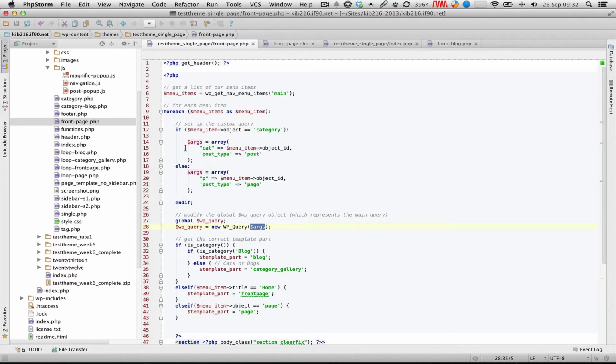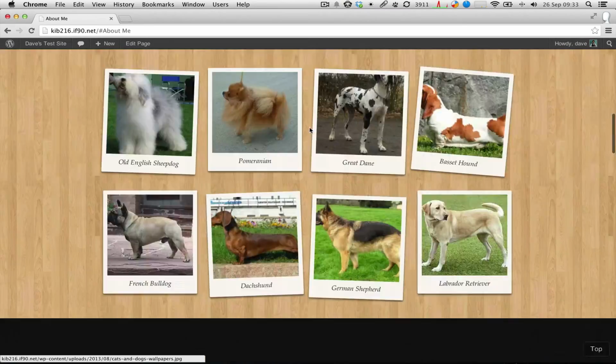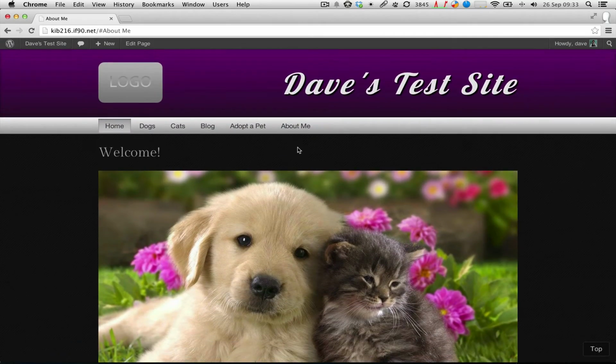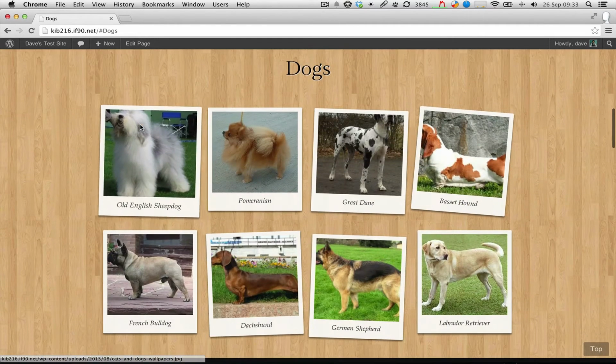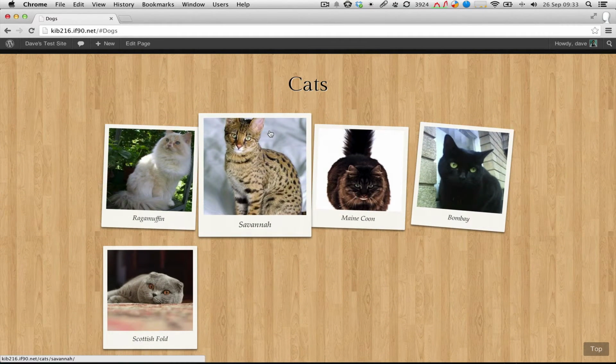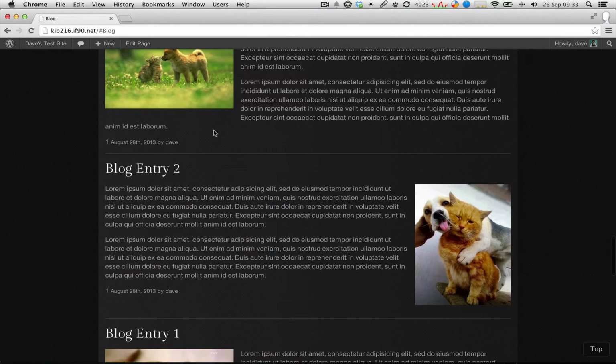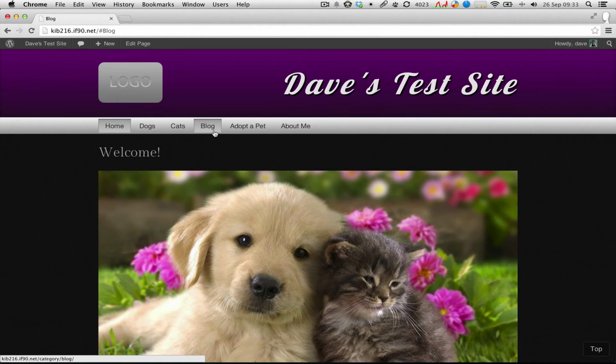that particular section. So if we look at our menu, basically there's three different types of content that these menu items point to. The home, okay, which is this top part, and the about me section both point to a page type. So in those queries, WordPress is going to request a page. The dogs and the cats section, they're both categories. They're going to request posts from a category, and in fact the blog is also a category. So they're also posts, they're just formatted differently using a different part template.